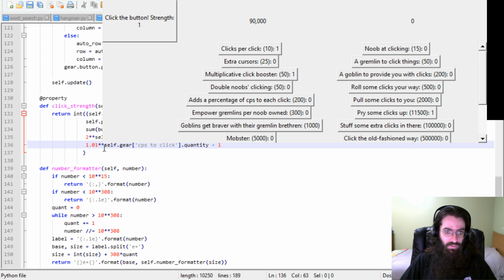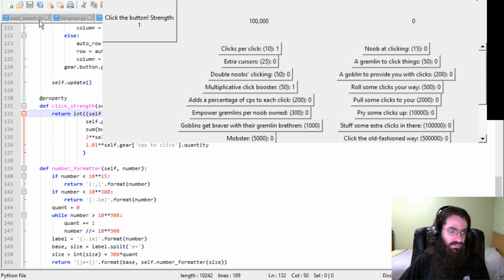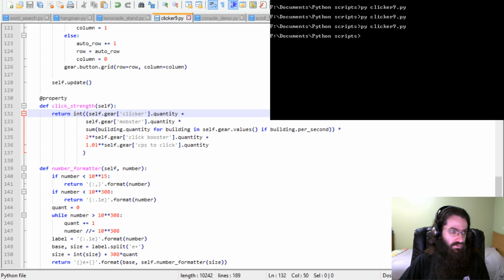If I have 1 of them, it'll be 1.01 times the quantity minus 1. Oh, I'm doing this plus 1 plus this times this times this plus that minus 1. So what I can do is take these out. Let's do it again. Did I show you what I was doing? I didn't. Oops.